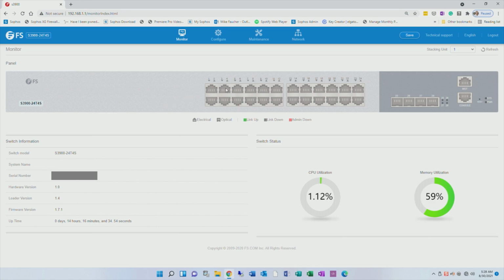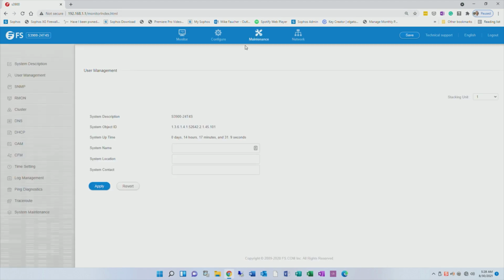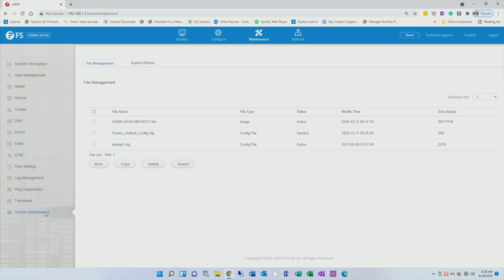So let's get into the firmware upgrade. This is probably one of the areas where I struggled a little bit, only to understand their philosophy on firmware upgrades, which when you figure it out, does make some sense, but it's not all that straightforward. So for starters, if you look at the system maintenance, you'll see that there's a few files listed there, one of which is a factory default configuration. But in order to upgrade the firmware, their process is to upload the new image file or the bin file to the switch and basically reassign which of the images you use to boot. And that'll make more sense here in just a little bit.